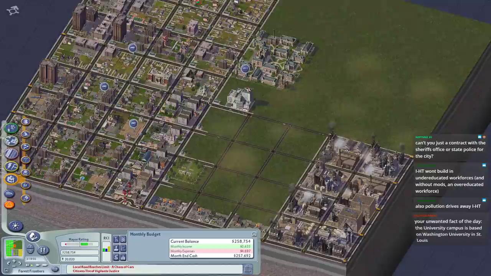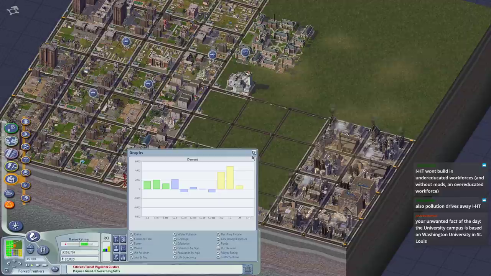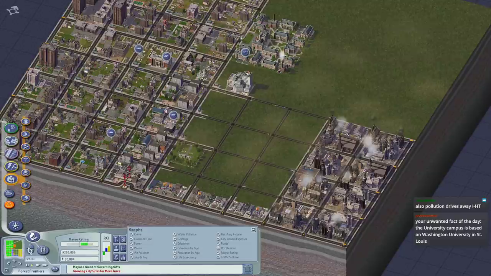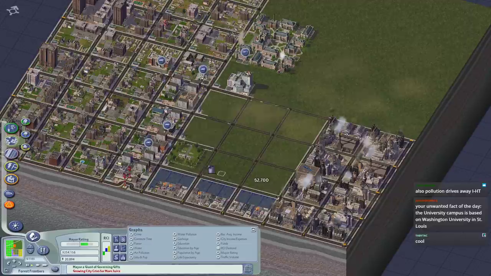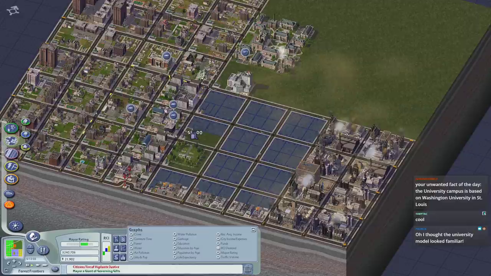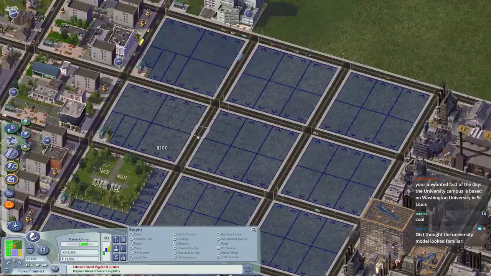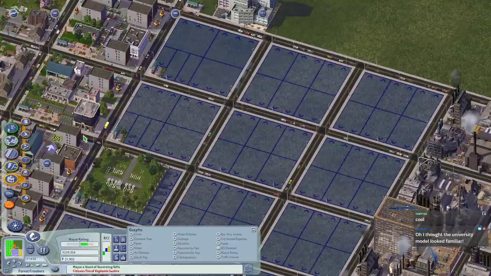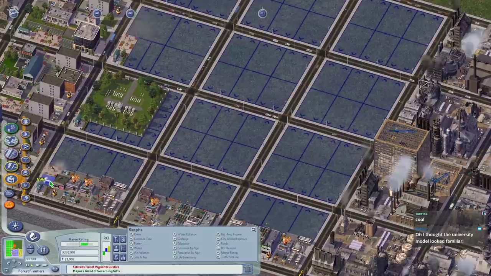We already have 20,000 residents, going well. There's demand for pretty much everything, so it'll just develop naturally, I suppose. Although we could do with a bit more of this. There we go. That's nice. And some small space for some small businesses. Alright, let's build some plazas. And yeah, I need more bus stops and the like.